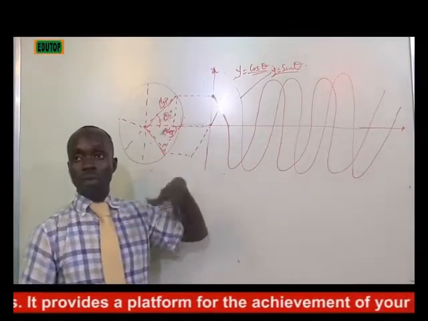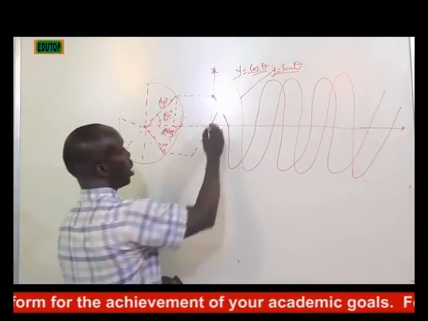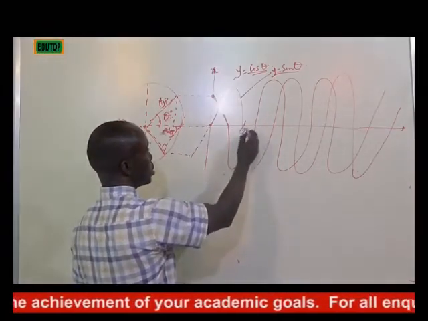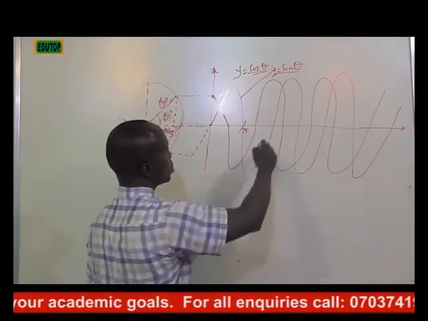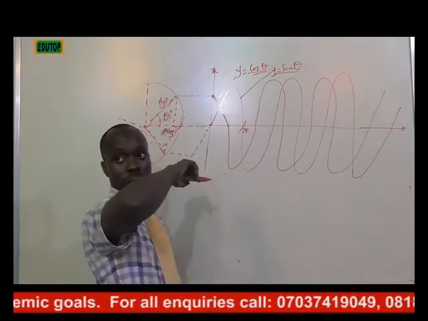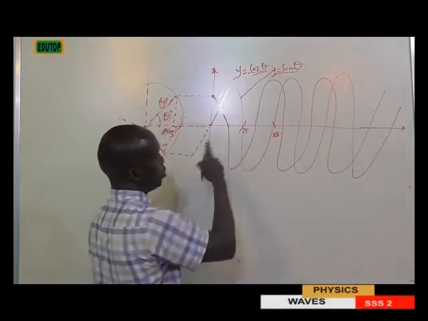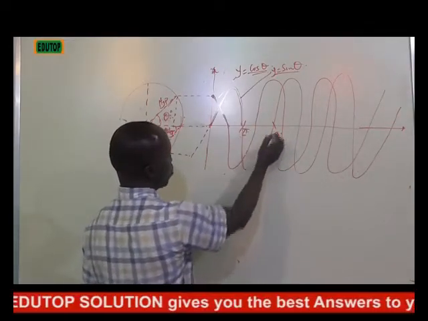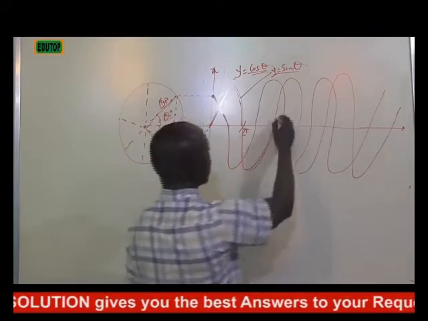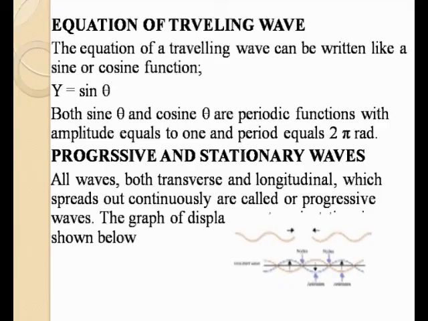Now from here, we have a complete movement of wave, and that's this. This is half, pi. By the time it moves, the second one will give you 2 pi. So you know this is half of a circle. That's why it's pi. When the circle completes, it becomes 2 pi. When it goes like this, it becomes 3 pi, and then 4 pi. That way, you label it continuously.